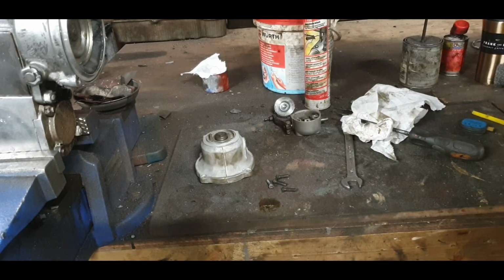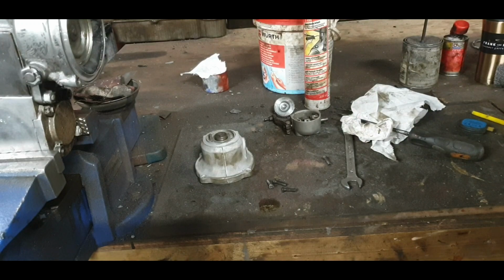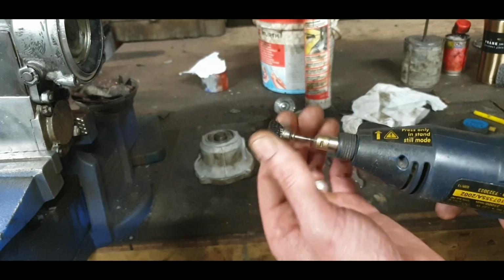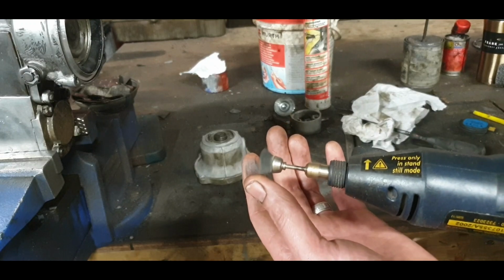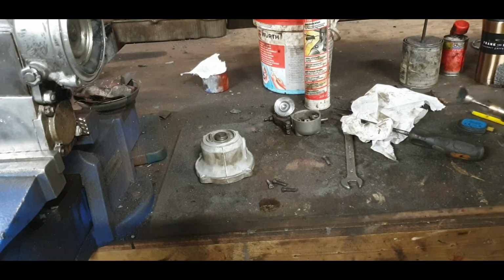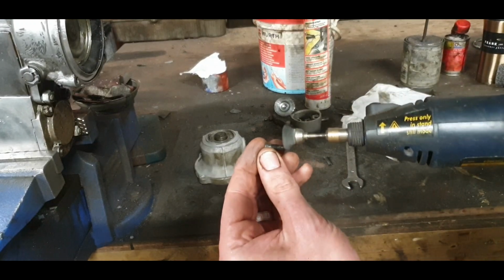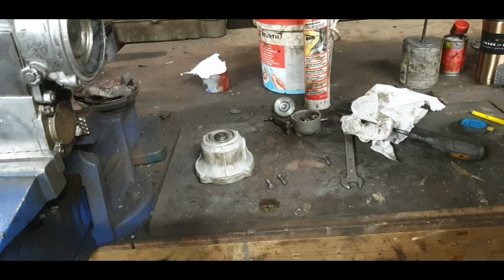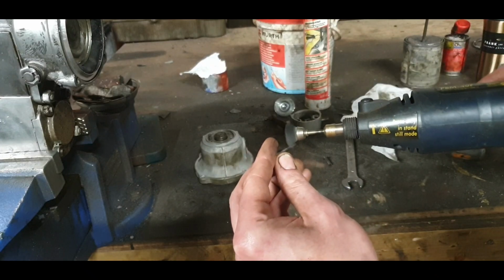So where are we? I'm after giving these a little touch of the Dremel. Now, just in case anyone who was watching earlier on thinks that this brush is really harsh, it's really, really soft. I wouldn't be able to do that otherwise. It's ideal for polishing up the rack in the pump, just in case you thought it was really hard. It's really soft, ideal for cleaning these up. There's just a little bit of aluminium where she grabbed there. So the likes of that little brush is ideal. It's super soft. You can let it rub off the hand and all there.